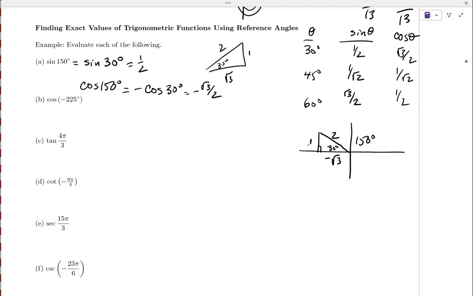And again, I can't emphasize this enough. If you're asked to figure out an exact value of a trig function, it's going to be one of those values, unless it's on the quadrants, and like I said, we'll talk about that here in a minute. It's going to be one of those values, either positive or negative, depending on where you ended up. Okay? So you don't have to try to memorize them all. I literally only need to remember those. Everything else you can figure out. Okay? All right, so let's do the next one where it's asking for cosine of -225.